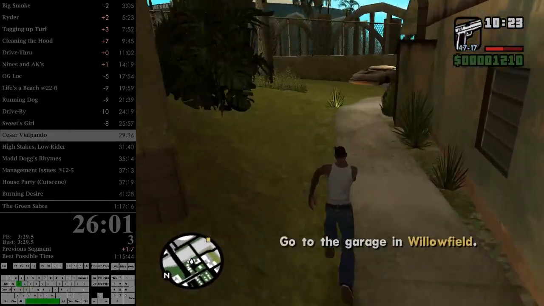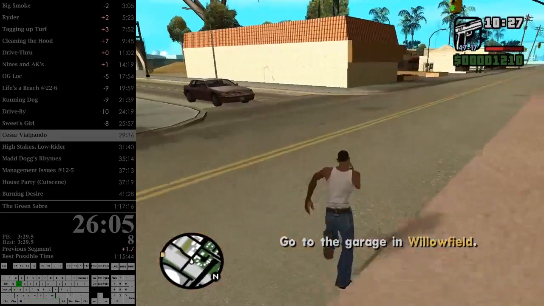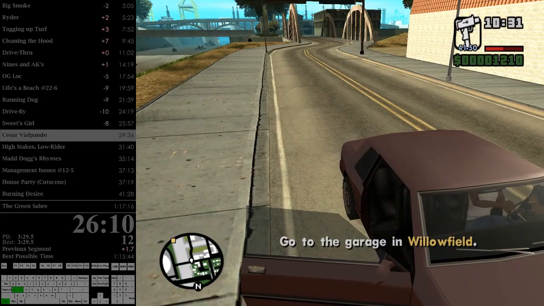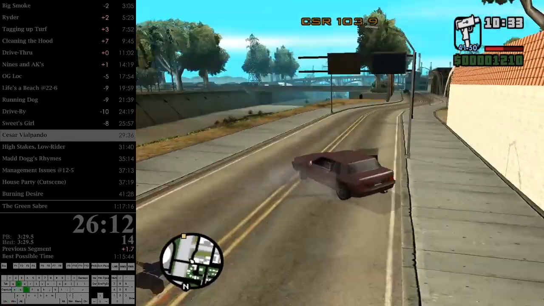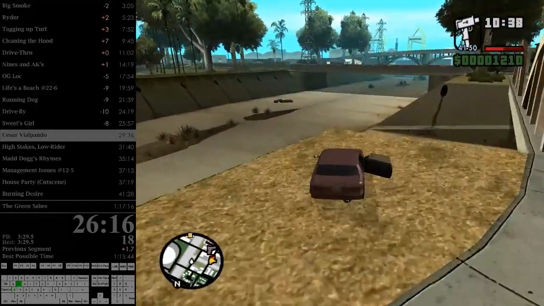Cesar Villalpando is going to be the first time we meet this character. Pretty simple start, just run out here, grab a car, and head over to the garage. You're going to want to take the storm drain. Be sure not to flip your car.